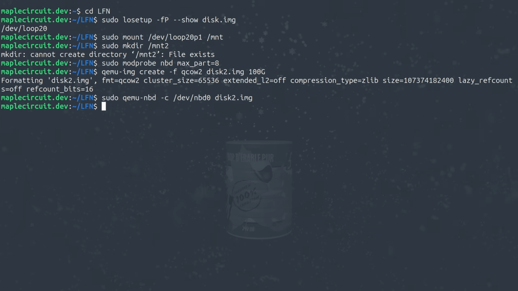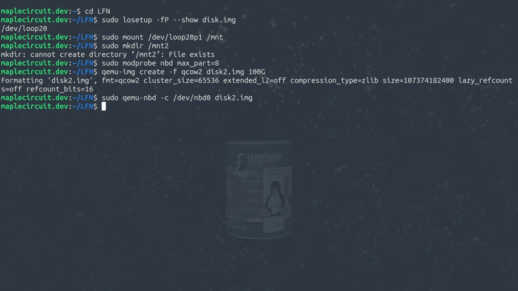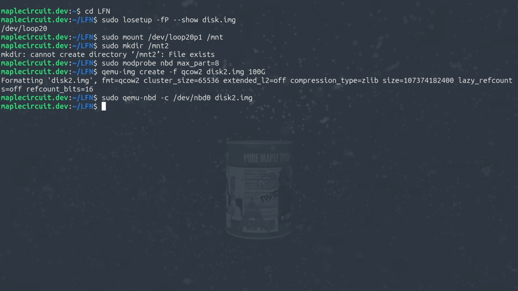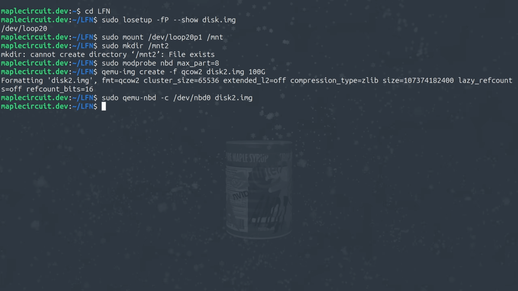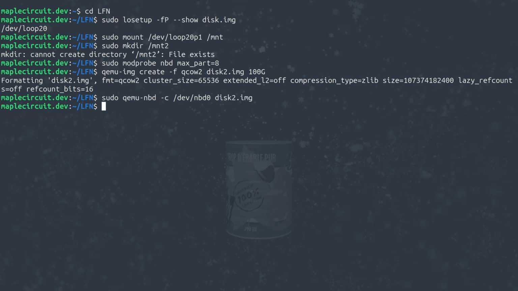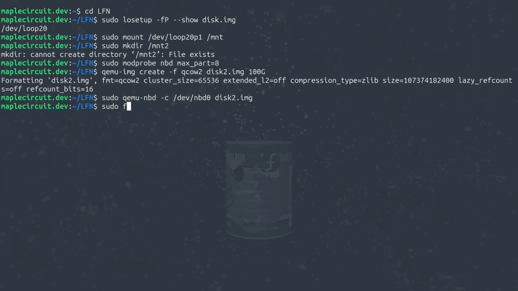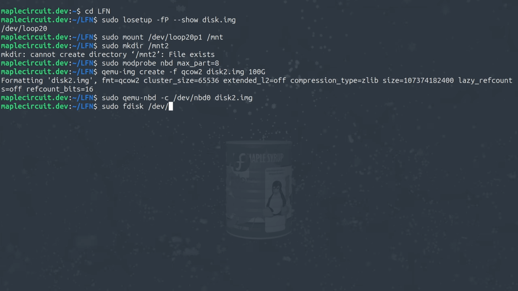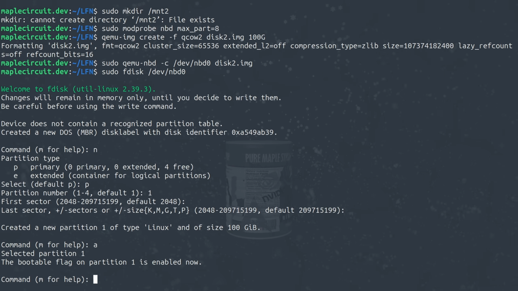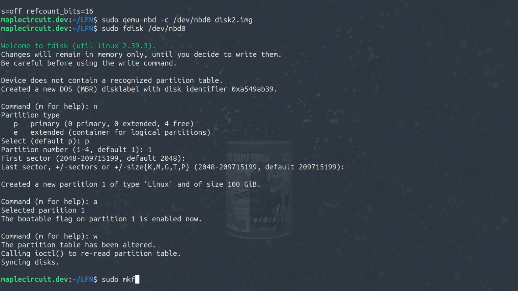What matters is the best solution is to do the same thing that we would need to do if we wanted to transfer our disk onto a real physical disk. So right now we're pretty much doing the exact same thing that we would need to do if we wanted to transfer this onto real hardware. So now let's do sudo fdisk /dev/nbd0, and let's format a partition just like we did with our disk in the first tutorial.